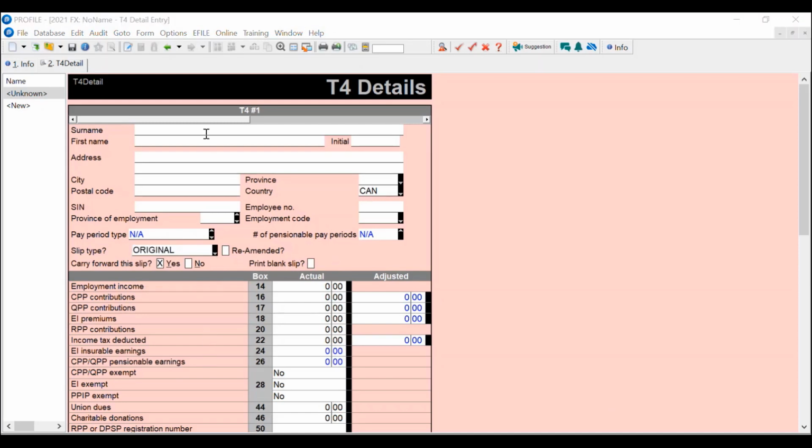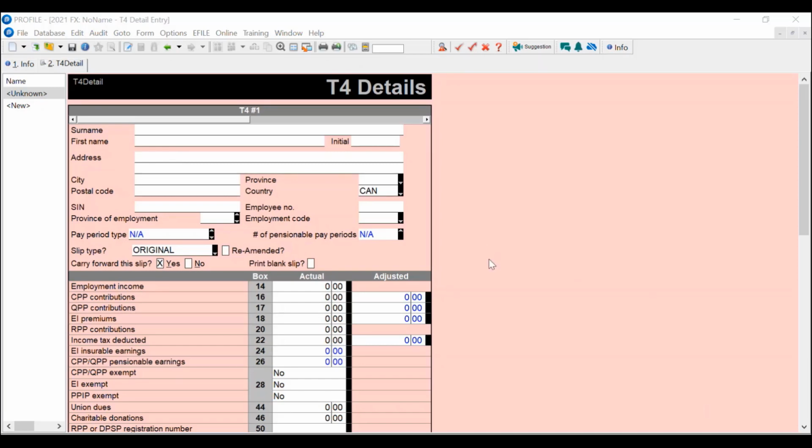If you carried forward this return from last year, all of this information will flow through, all of the employee information. So at this point, what you would do is go through and make sure those employees are still working for that employer. And if you didn't carry forward this from a prior year and you want to save time for next year, make sure that you check off yes under carry forward this slip, so that next year when you carry forward this return for this client, all of this information will be there for you.